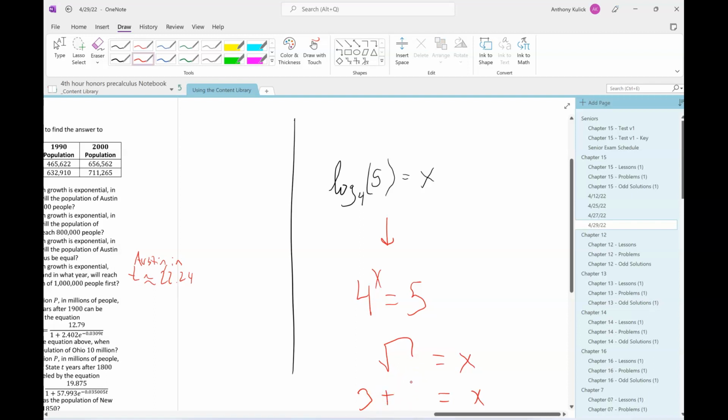You can't do 3 plus... I thought I saw a problem with log base something equals something else, and I was really confused. Maybe it was just me. You might have just misread something, or it might have been a typo. Who knows? Okay, then I'm good. Okay, no problem.